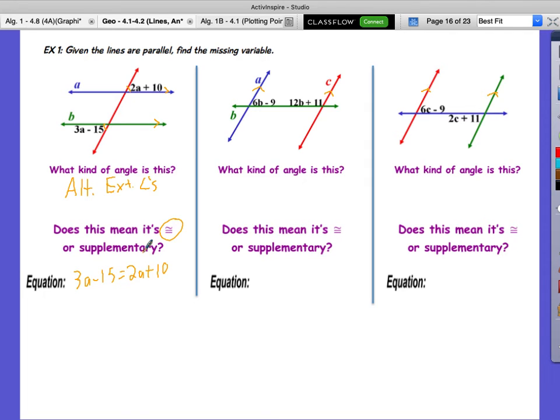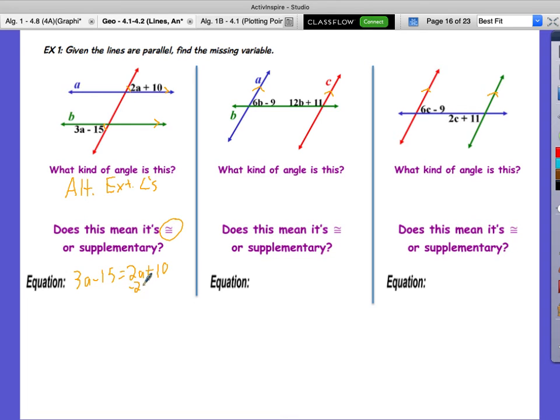So we figure out, okay, what kind of angle pair do we have? Alternate exterior angles. What do we know about those? When the lines are parallel, they're congruent. We have this equation that congruent should be telling us that, hey, we set them equal to each other. Cowbell is going off in your head: set them equal. So now from here, we just solve this algebra equation. Our algebra wheels kick in, and what do we have to do?